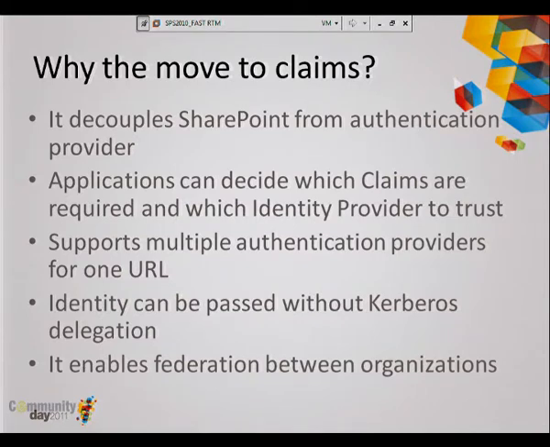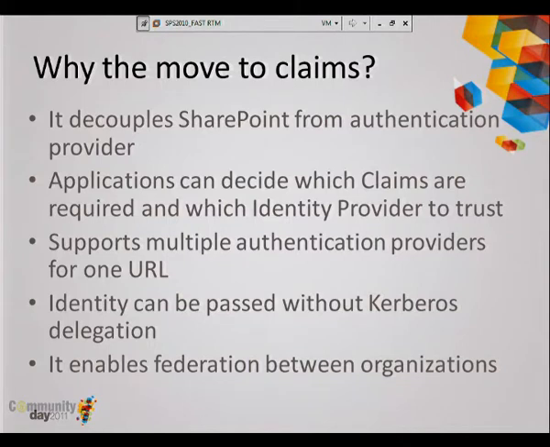The first time, the user logs in, that's the first hop, and then the second hop is when the server needs to go to the external system. If you don't have Kerberos enabled, you will not be able to pass on your Windows identity. So if you need to log into the backend system, you need either Kerberos or claims.